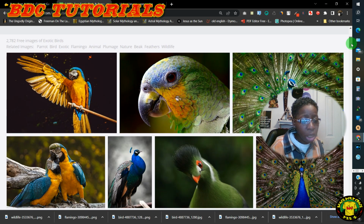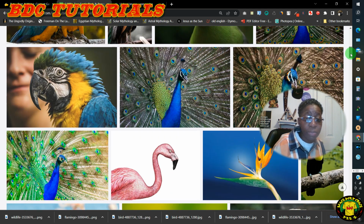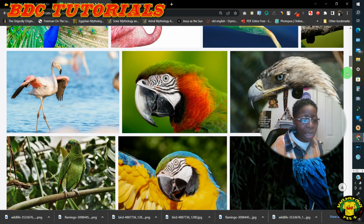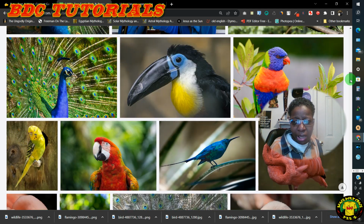some of these birds. So I said I wanted to create some sticker packs using exotic birds, and I also want to use these birds for some images that I'm going to be creating as well. Now you can use whatever you want to use. You can do this for tigers, lions, and bears. You can use this for anything you want, honestly speaking. But I'm using exotic birds, so let's go ahead and get to it.